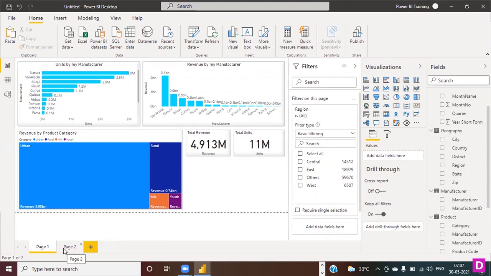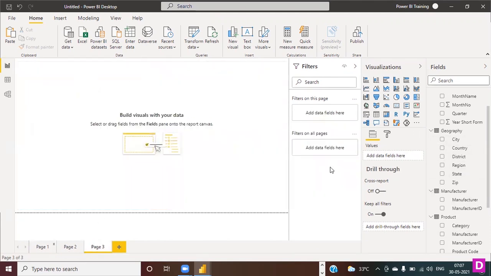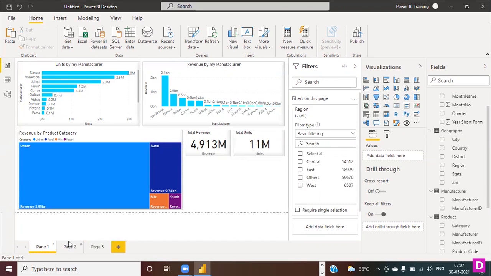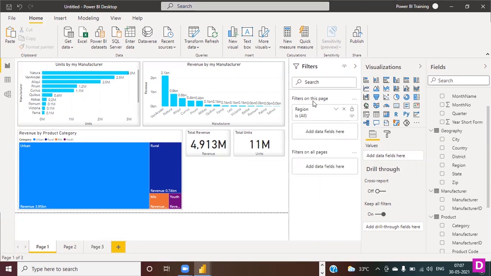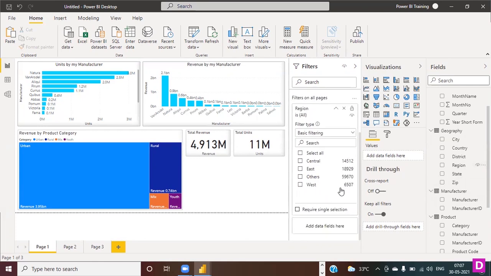If we have multiple pages in the report and we need that whatever filter we are choosing, whatever value we are selecting, the data should be filtered across all the pages, then we'll put that filter not into filter on this page, but into filter on all the pages. Whenever you select any field or any value, that will be applied to all the pages, on all the visualizations. For demo purposes, right now we have a single page, but if we have other pages as well, the data will be filtered on them too. So that we have done, and I'm fine with this.